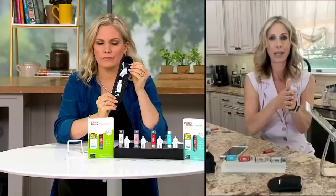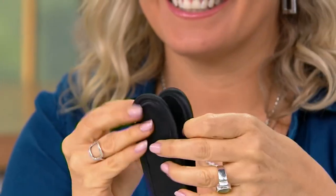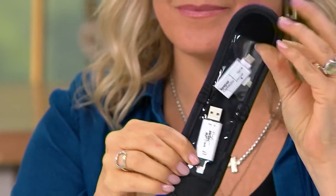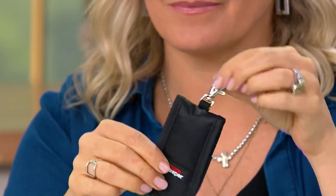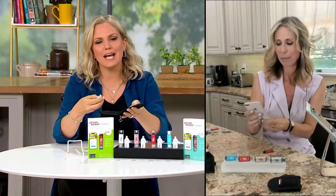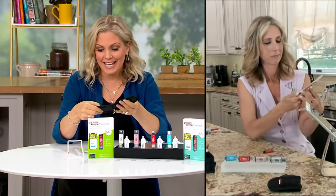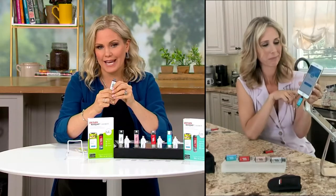You have the option of a 64 gigabyte or 128. That old adage — no one ever complains about having too much closet space — it's kind of the same thing. Even if you think 'I don't have 32,000 pictures on my phone,' what if between you, a spouse, your partner, your children, you start adding up all of those pictures? You're going to quickly see that that drive is going to come in handy. It's twice the storage but not twice the price. If it was twice the price it would be $160 — it's not even $100. And we're shipping it to you for free, so I would definitely go with the 128.